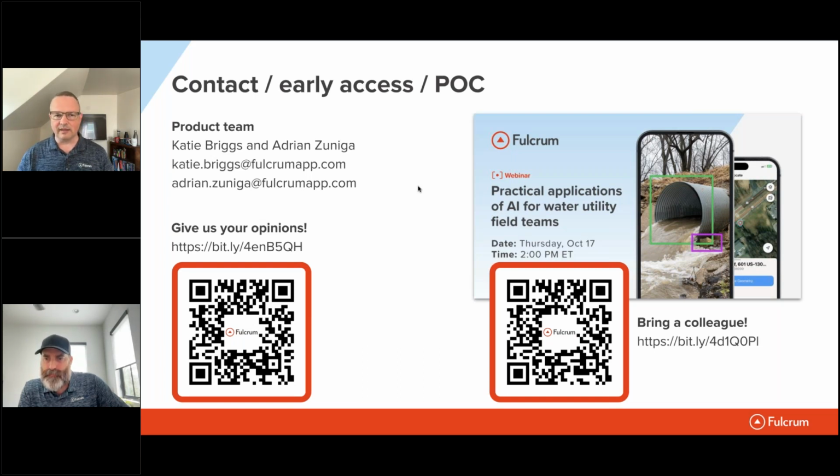Another question that comes in is, do you currently have a way to measure attachment heights on utility poles? If I'm not mistaken, that's still something we're looking at, correct, Zach? Yeah, something like that would require an actual physical sensor for the distance measurements. So that's not something we've been able to have any success with on the object detection models, but we do have plans to keep looking at it, though we're not currently doing that.